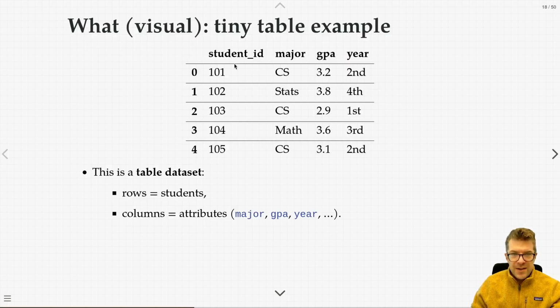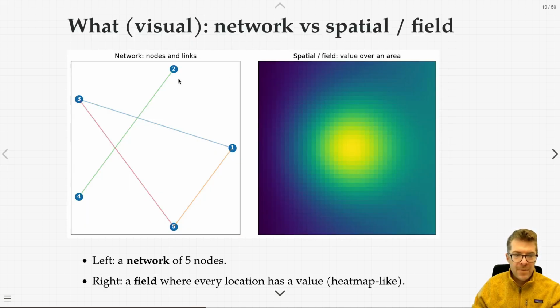So this is just another tiny tidy table with student ID and then some information we care about. Here, rows are students, columns are attributes, easy peasy. This kind of table might not lend itself to these kinds of visualizations. So here we have the network visualization we talked about a moment ago. Each of these nodes might represent an element, and the edges between them, whether they're colored or not, the intensity, the thickness of these edges might convey some information.